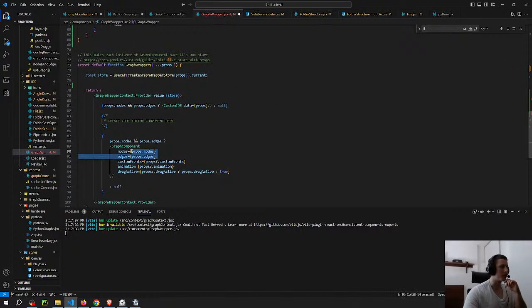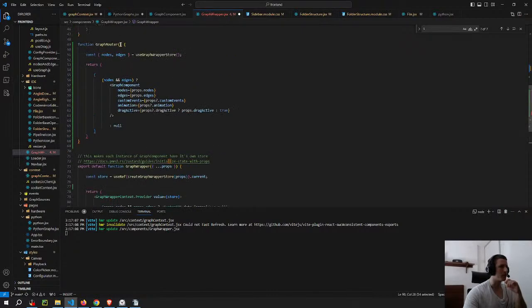Yeah, I received the graph data on this, and then on here, maybe I put folder structure. The graph data is going to contain multiple different types of graphs. There's probably going to be an object that has the type of the graph and the structure, just the nodes and edges. Or the key is going to be the type, and the thing is, the nodes and edges are going to be. It has to be a nested thing.